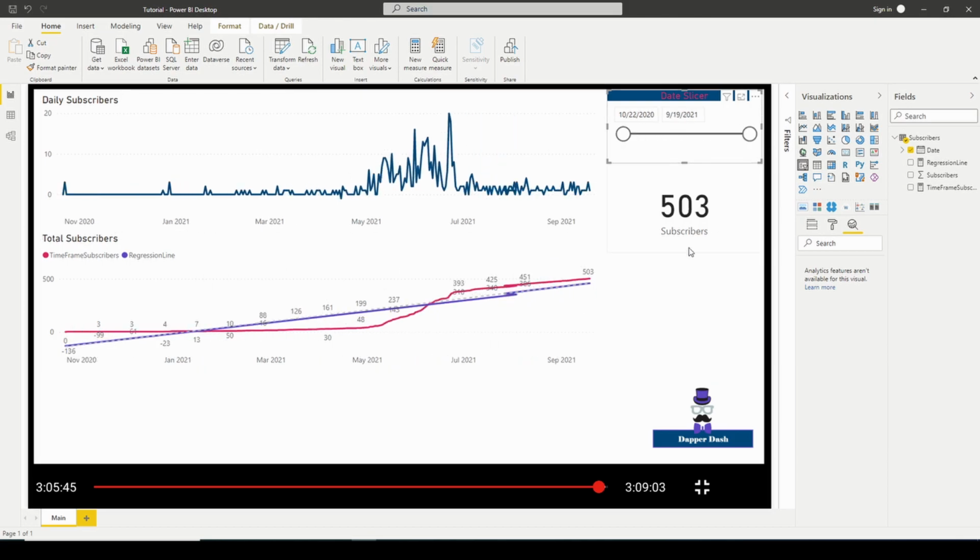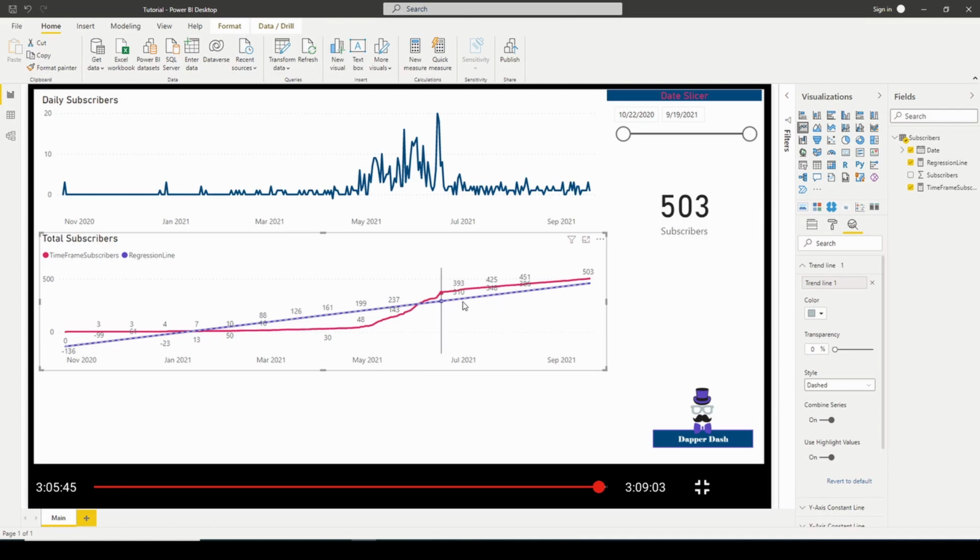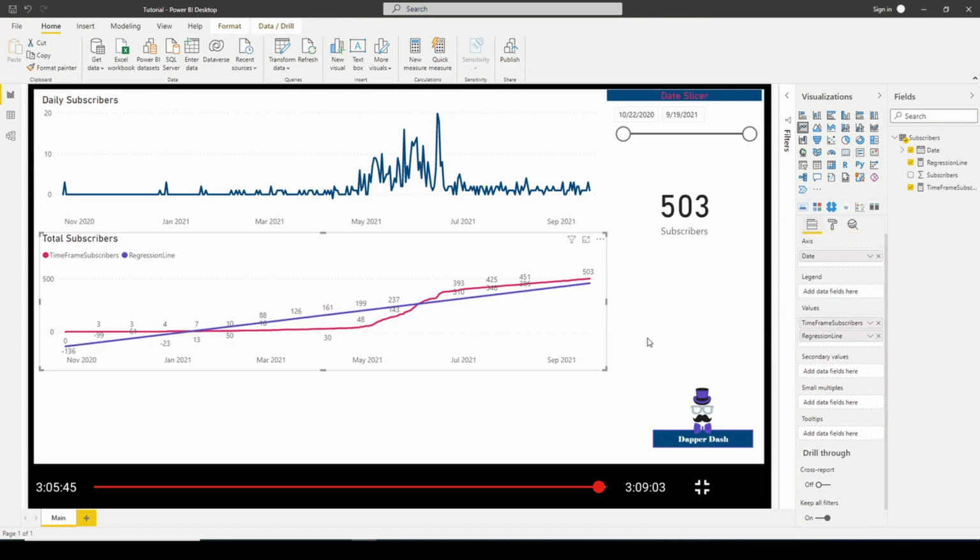And if you're wondering, well, why do I need the regression line? Why don't I just rely on this trend line? The reason why is when you're trying to predict a number, you need to know the slope, because the slope of this line tells you how many new subscribers you gain every day. That's something that you can't get from the trend line. You need to actually get from the formula that we calculated in the regression line. So I'm going to remove the trend line. And now we're going to focus on calculating the slope so that we can get to predicting when we're going to hit that 1,000 subscriber mark.